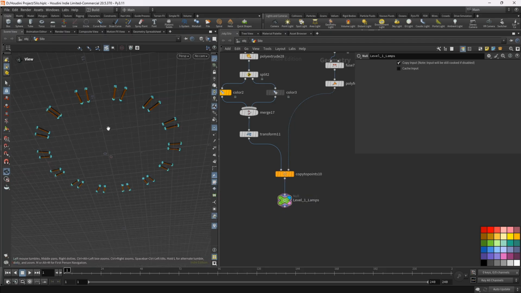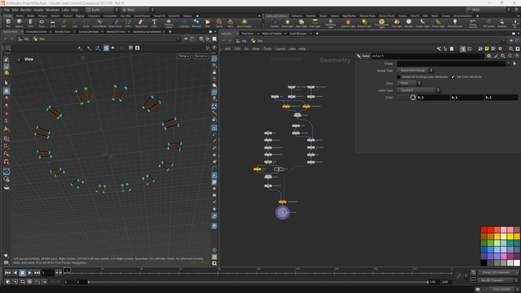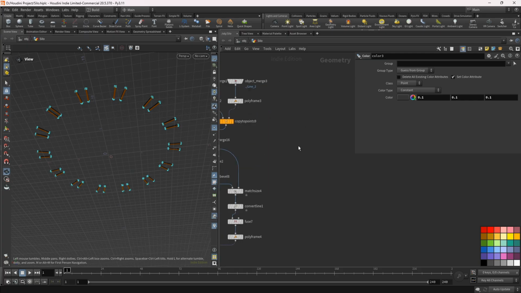Now let's create the second lamps, and we will start with tube node.